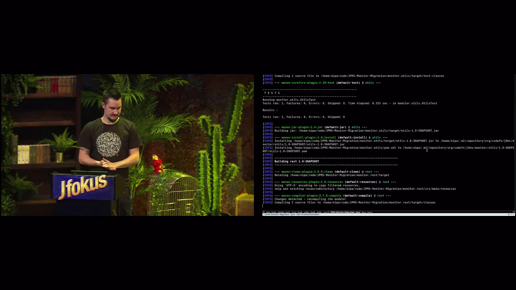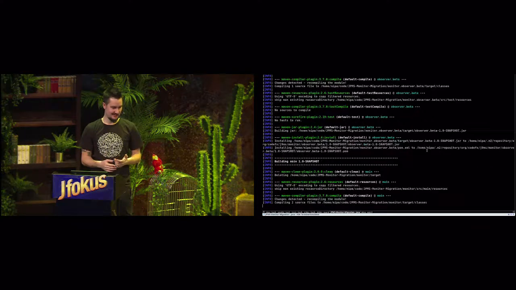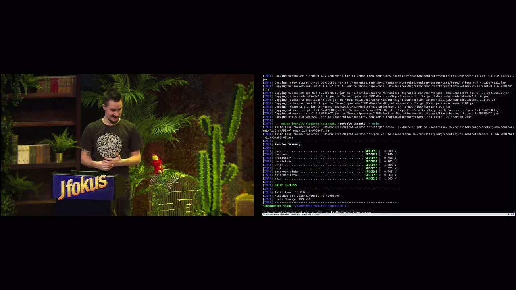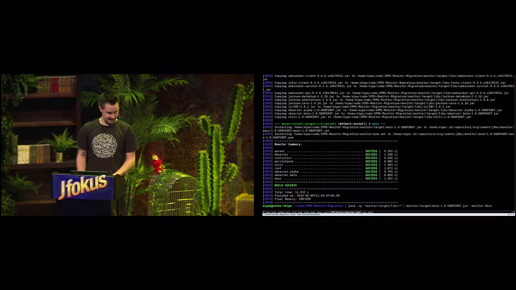It's also funny, there's one test in there, and of course it fails. It's an allegory on actual software development. Hey, it built, woo, we built on Java 9. So now let's run this thing with Java 9.